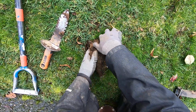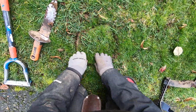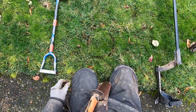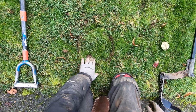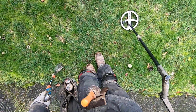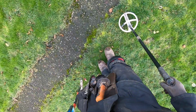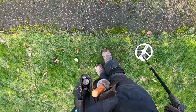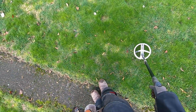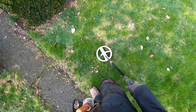So you can't get it out, man. You can't get it all out of the ground. I can't say that enough. You think you've hunted the site out. You haven't, man. You are always wrong. There is always more stuff. Sure, you may get fewer and fewer targets the more you hunt it, but no matter how many times you hunt it, there's always still stuff left in the ground.